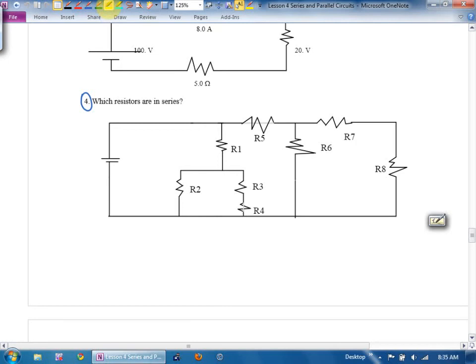Series means same skiers go through both. These two here are in series with each other because as I look at this, the same skiers go through both of those. So I would say in terms of series, R7 and R8 are in series with each other. Can you find any more resistors where the same skiers have to go through and no more, no less, exactly the same skiers have to go through both? Do you see it, Sally? Yep.